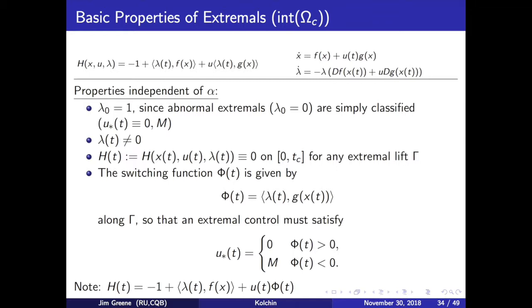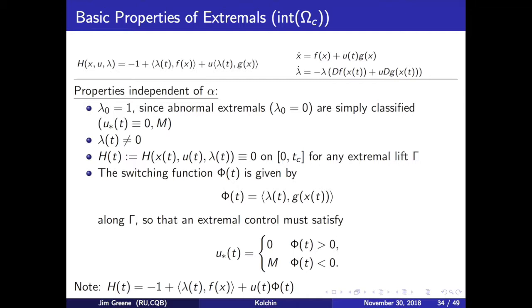There are some facts here that are not so important. The abnormal extremal exists. Abnormal extremals are easy to classify, so we can forget about that. So again, the Hamiltonian is identically 0 because there's no explicit time in it. And so the switching function takes a very special form, where it's essentially the inner product of the adjoint with G, which is the coefficient of U in the control problem. And so then, since this is linear, we know exactly, depending on the sign of phi, what the control looks like in the interior. So if phi is positive, the control is 0, so we're at the minimum dose. If phi is negative, then we're at the maximum dose.